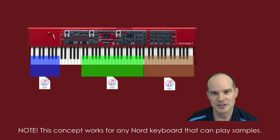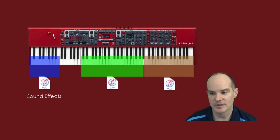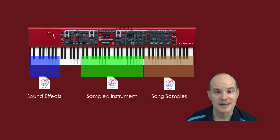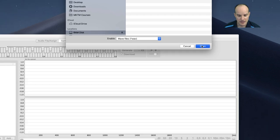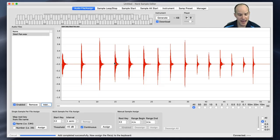Now, most of the time you would traditionally have one particular instrument sampled on one keyboard program at a time, but technically you could have sound effects on one part of the keyboard, a complete sound or a complete song on another part of the keyboard and an instrument somewhere in the middle. So you literally have a choice there, and that's why they give you the option to add multiple WAV files here. In this particular example though, my steelpan.wav, I only have one particular WAV file and it happens to have 2 octaves worth of recorded tones or notes. So that's why you see that here, but I could just as easily click add and continue to add more and more WAV files, and then eventually take that whole group as a collective, export it as a single sample that I can use on my Nord keyboard.